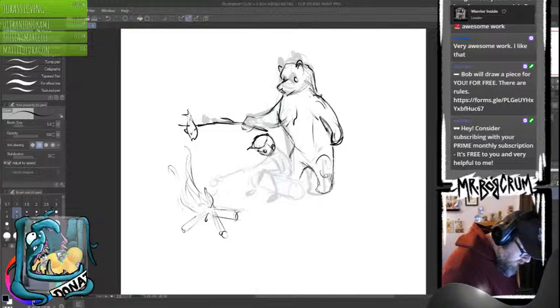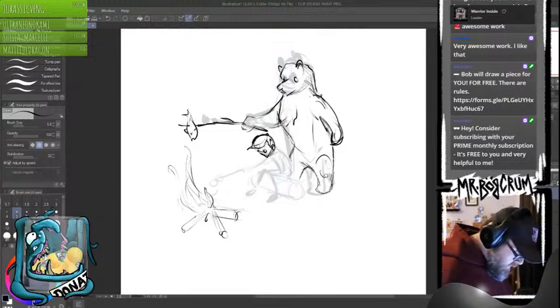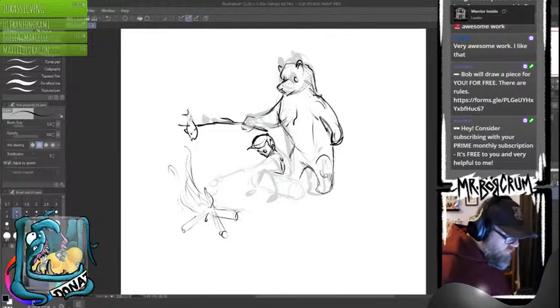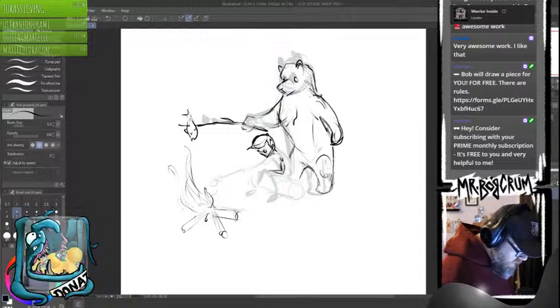I got that anime here. Stabilization is cranked. No wonder it's drawing so slow.